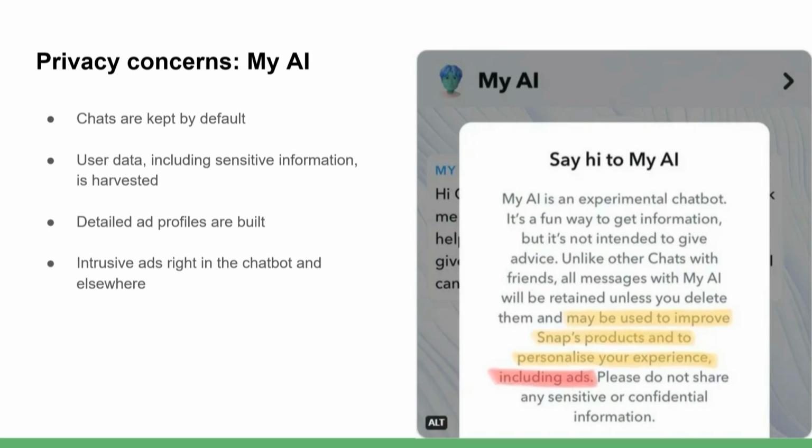But what is worrisome is, unlike regular chats, My AI keeps messages. They keep messages unless they're deleted. And if you don't delete them within 24 hours, you may have to wait for 30 days till those messages get deleted from company servers.